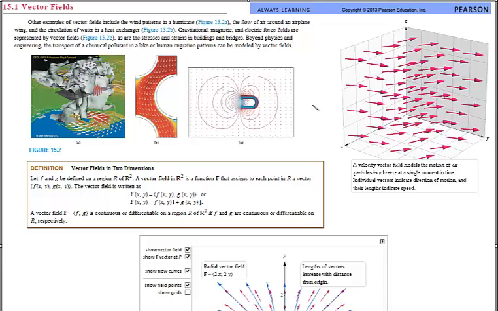What this means is we are going to look at vectors in 2 dimensions. Notice that I'm going to have a function with an I component and a J component. This is representative of wind, water flow, and they also tell you stresses and strains of buildings. Anything that has a vector or a particle that moves in space and time would be some sort of vector field.